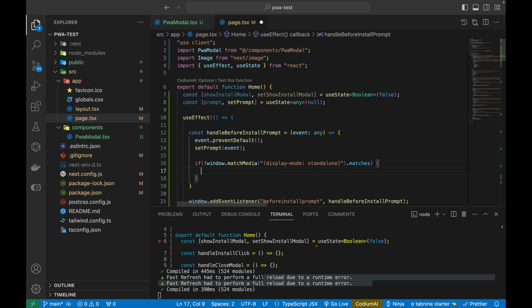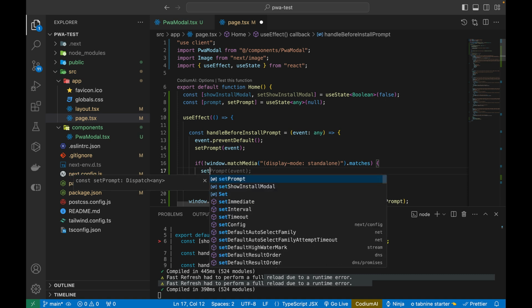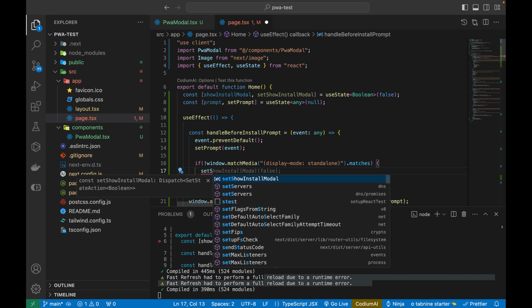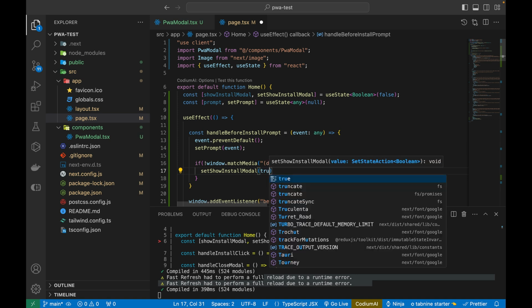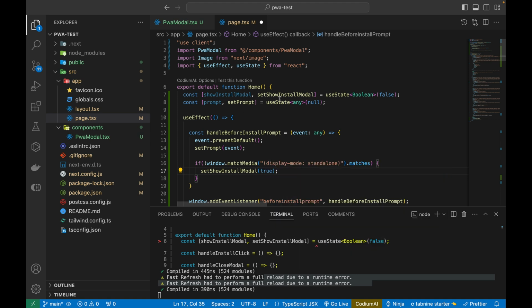If the app is not running standalone on my desktop, then this condition will get true, if the app is not converted into a PWA, not installed as a desktop app.